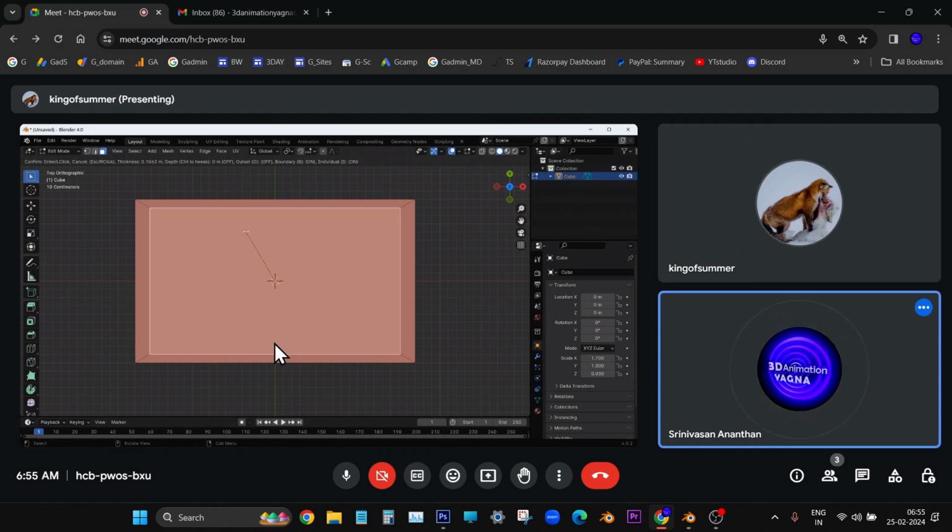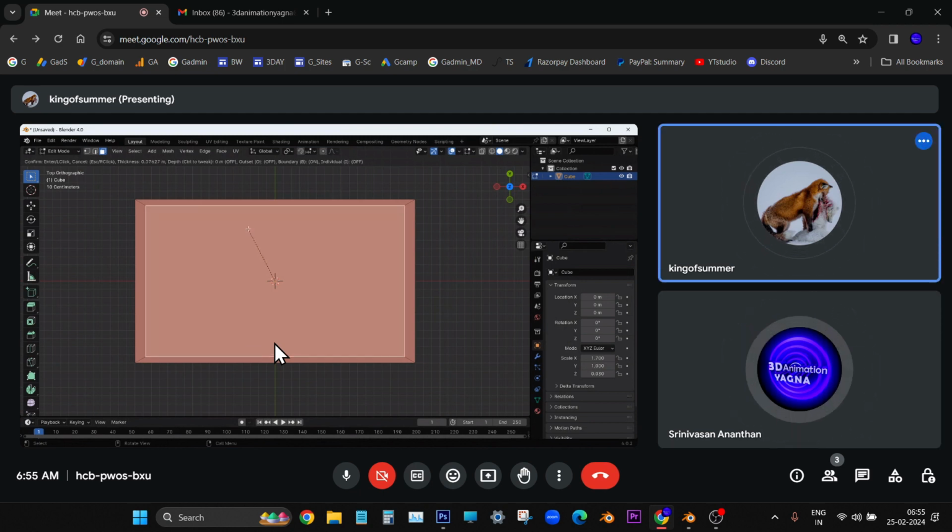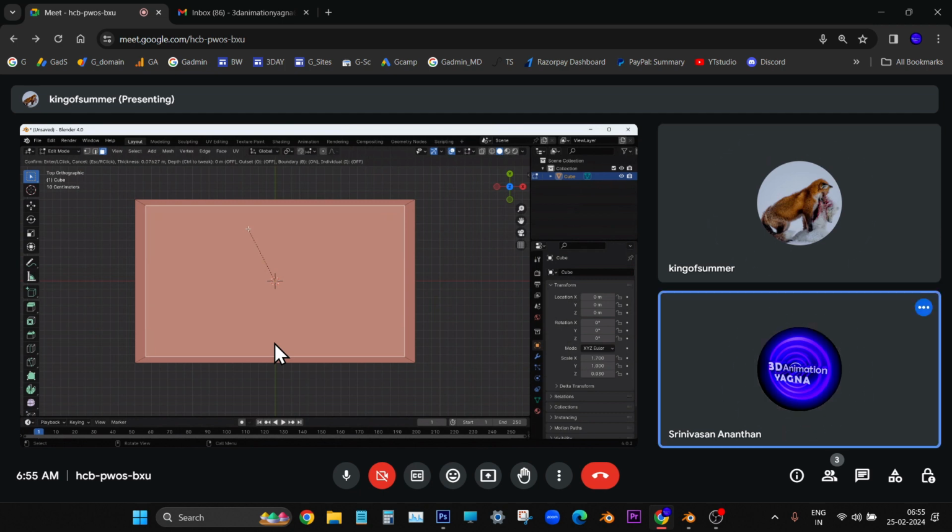Slowly, slowly, a little further, come inside. A little outside. No, slowly come inside. Enough, enough. Now we have to scale in the y-axis.